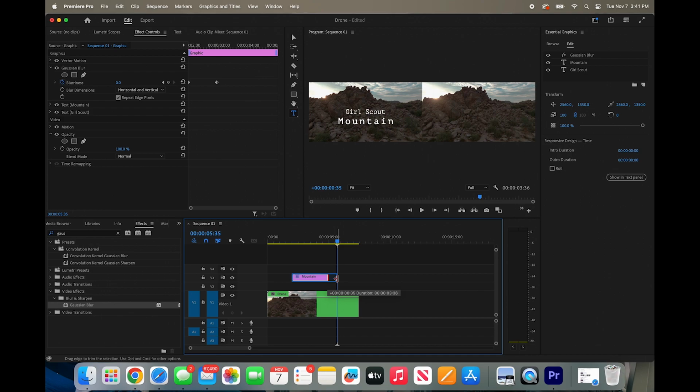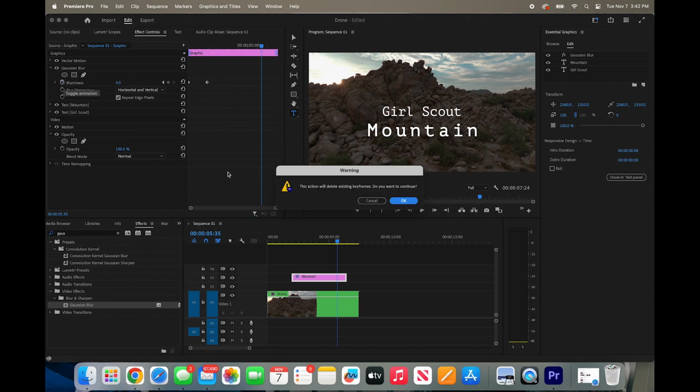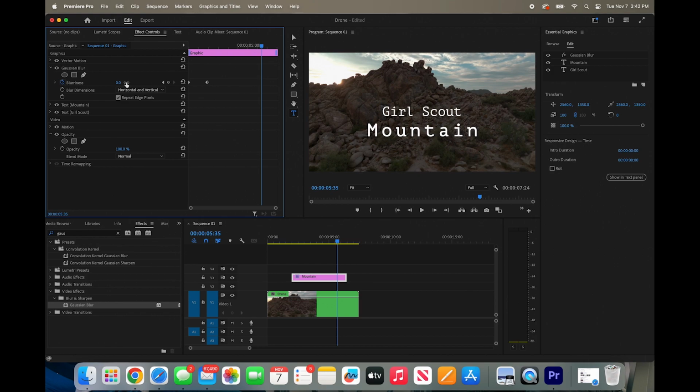But now we're going to work on the blur out, and it's kind of just reverse. So what you just did, you started it with the blur, you're gonna kind of end it with the blur. So you could set another keyframe to 0, and then you're gonna set the last keyframe at the very end to like 50 again if you want. Or you could actually just set a keyframe at the end too, I think.